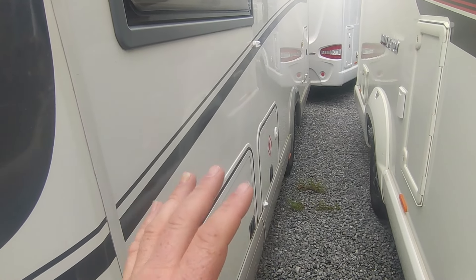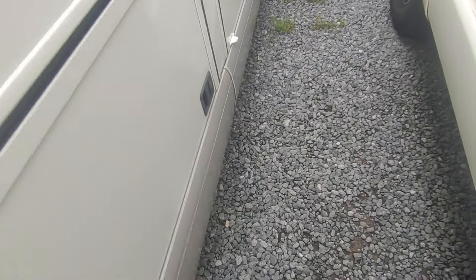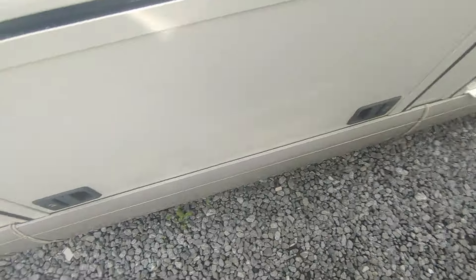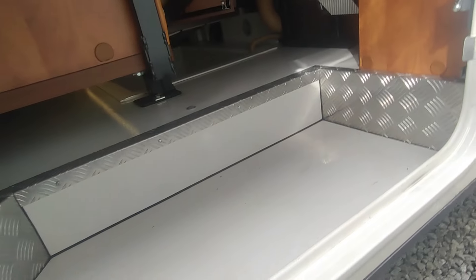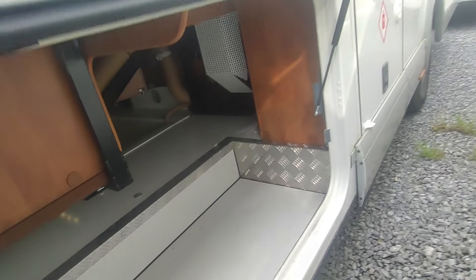It's got a GRP front and metal sides, and it's double floor — full-length double floor — so all your water tanks and pipework are within the floor for insulation purposes. We've got big storage under that floor as well. Storage goes right the way through including lighting to the other side. Look how clean this is — massive, massive storage.